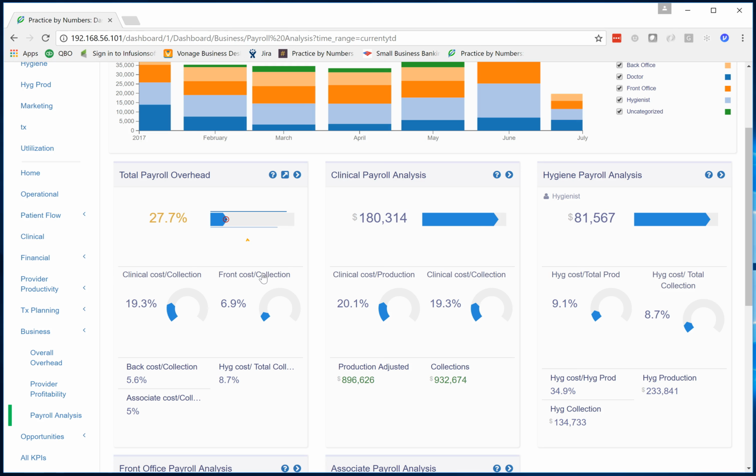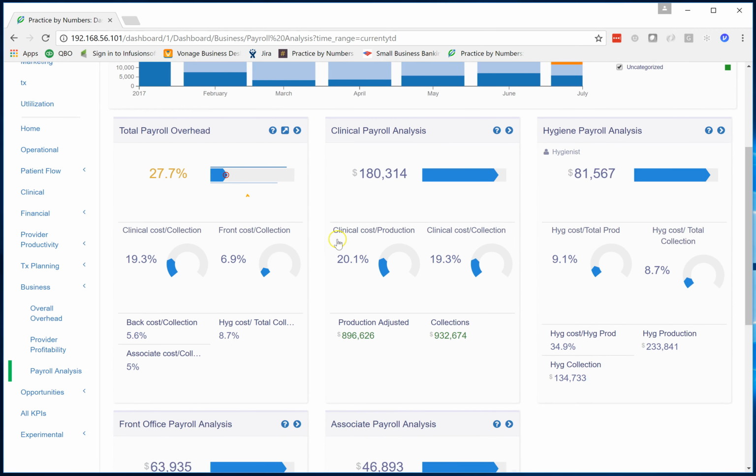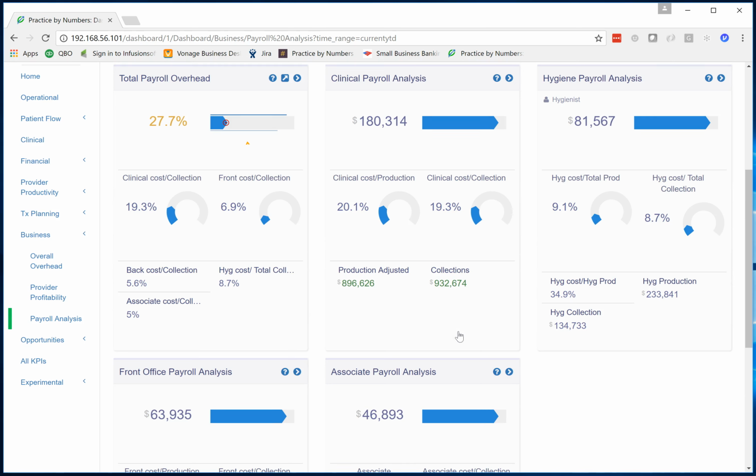And if you look at clinical analysis further, within clinical they have three different areas. You have your hygiene and your associate, and then there's also the back office, the assistants, and all that. And why is this important? Because now you can do a little bit of an analysis to see which parts of your payroll are growing more than others. You can go back and forth between last year to date and this year to date. You can compare two months together. You can compare the previous month to this month to see which area is growing faster than others.